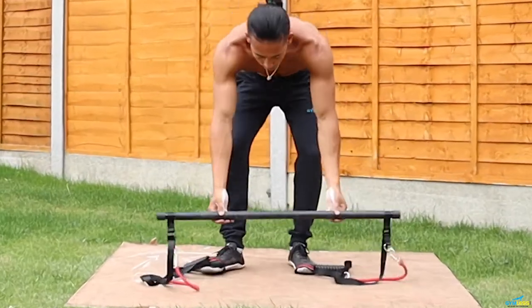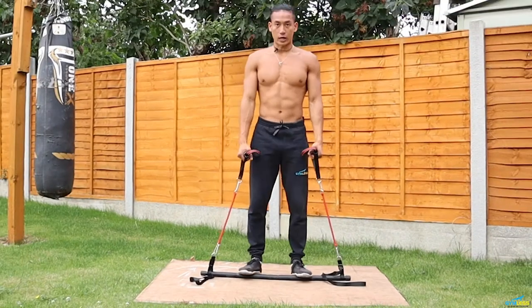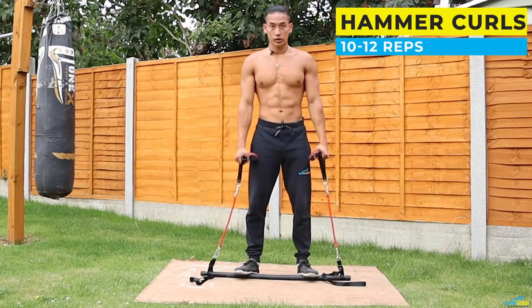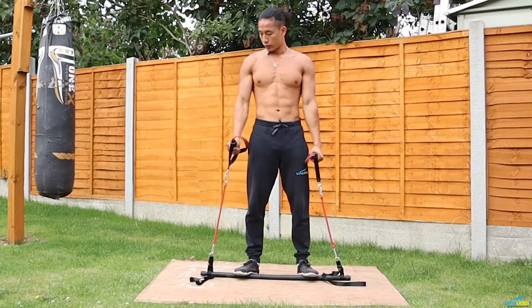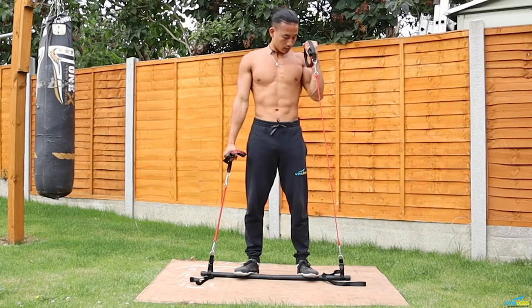All right, straight away, we're gonna switch this around. So place the bar on the ground, and we're gonna be holding the handles. So next up, we're gonna do hammer curls, okay? Similar position stance, and we're gonna do 12 reps in total in each arm. So we grip the handles using a neutral grip, and then we're just gonna curl up like this.